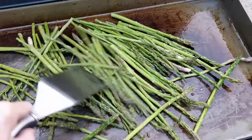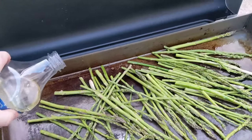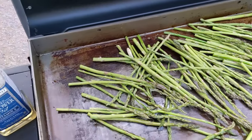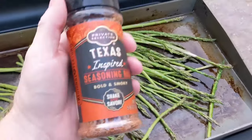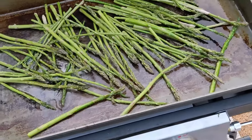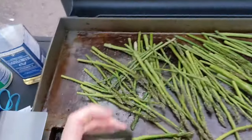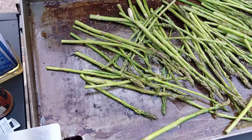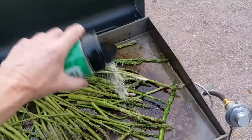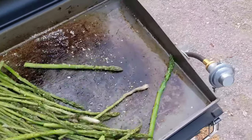These asparagus take a few more minutes than the steak, so I like to get them started a little early. We'll get a little more oil going here — I'm not going to measure that, just guessing. You can hear it nice and sizzly. You can put your favorite seasoning on it; tonight I'm going to use some of this. It's not spicy and adds a tremendous amount of flavor. We're going to put this on our steak as well, to keep the same profile going. Throw a little cheese on it — I'll probably add a little more at the end. Just keep moving that around, make sure it's all in the oil.